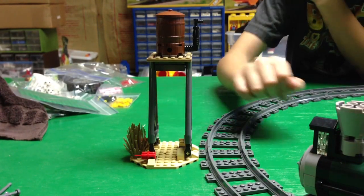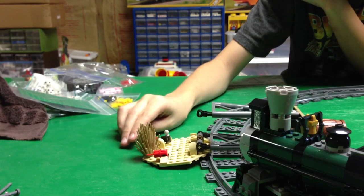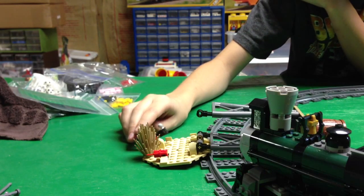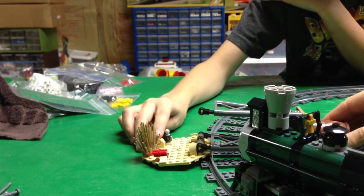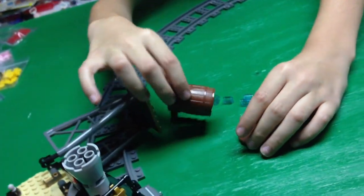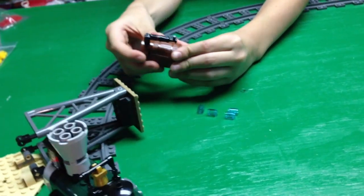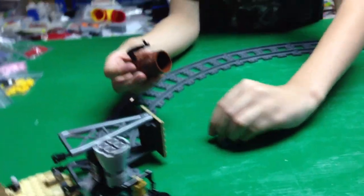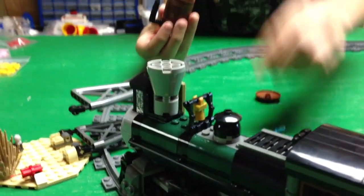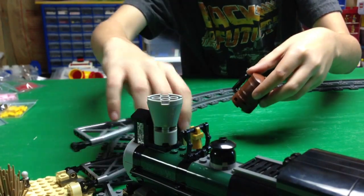Well, when it's coming around, I hit the dynamite and this falls over. Oh, okay. Is the water supposed to fall out of there? Yeah, the water's supposed to go up and spew out like that. So the little 1x1 bricks are the water. Very fun. So that's going to be in the movie? I hope. Lego always tells us that.